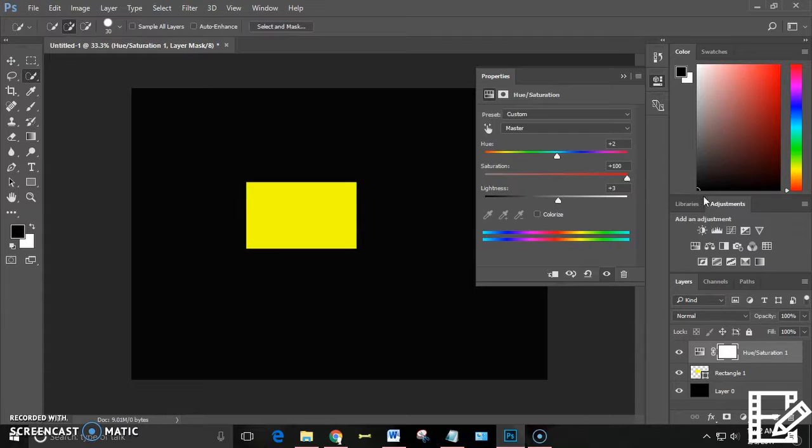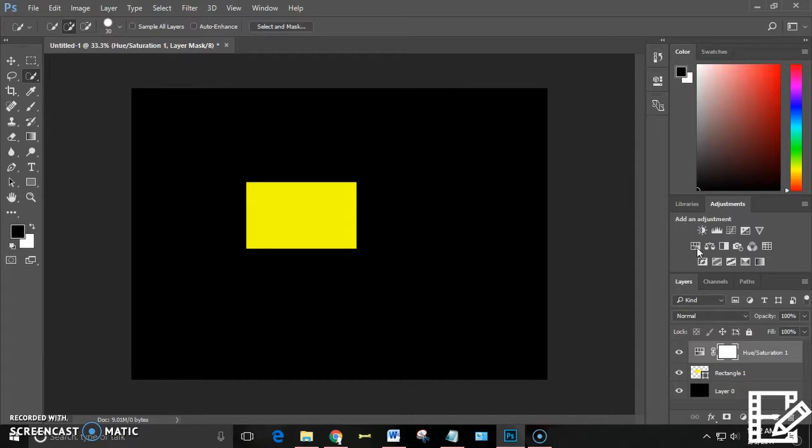You can change the saturation, which, since we don't have a lot of items, if you had a face right here and you turned it up, the face would turn blue and red and weird things like that. That's what saturation would do, but we only have a shape here, so that's the only thing that we're able to do.